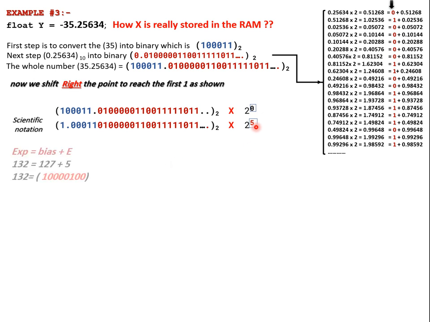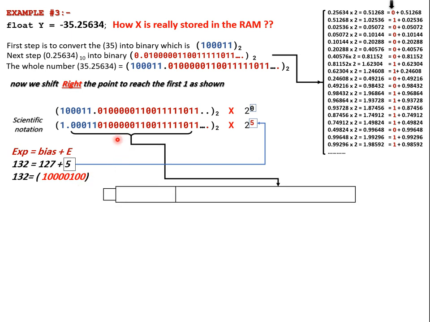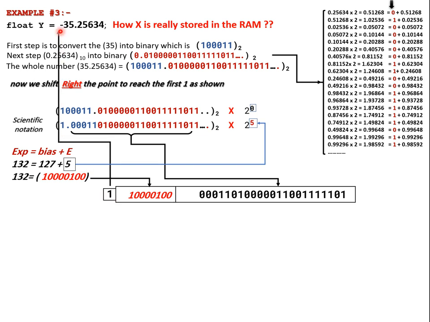Now we get this number and we add it to what? To 127. The same steps. It's going to be 132. 132 in binary form is 1, then 0000100. It's 8 bits already. Now this is our mantissa. How many bits will we count? 23 bits from the point. You count 23 bits and we put them here, as you see. This is our exponent, the same, in 8 bits, and this is our sign, which we can determine using this one. It's 1 because this is minus.